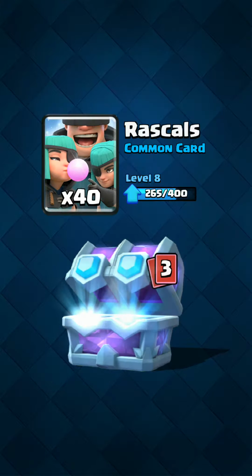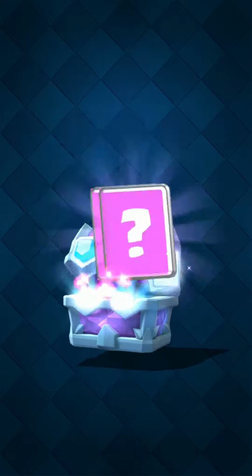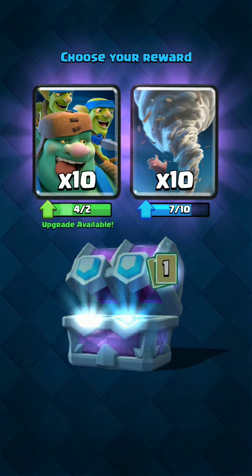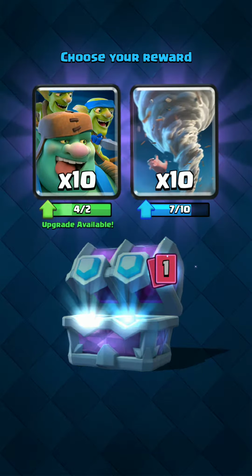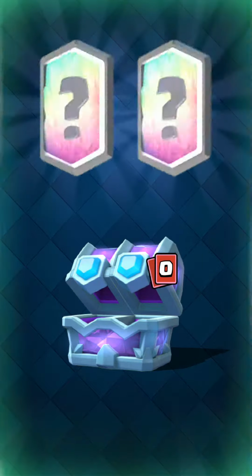Rascals, Elite Barbarians, Rascals. I think it's no Legend. 50 Battle Ram. Very interesting. Oh, that's a legendary inside, bro. Oh man. Tornado or Goblin Giant? I think Tornado will be more suitable for the Golem deck. That is a legendary, bro.